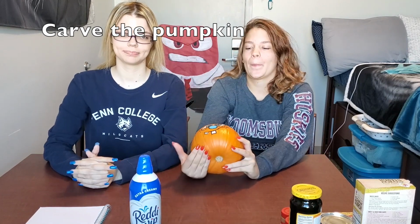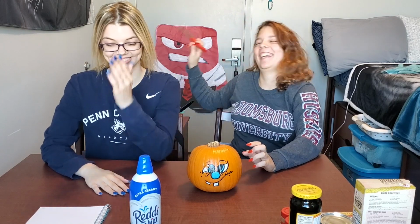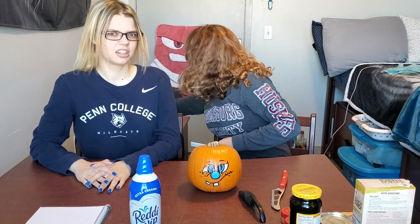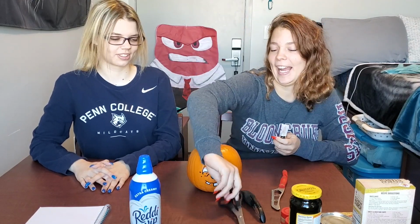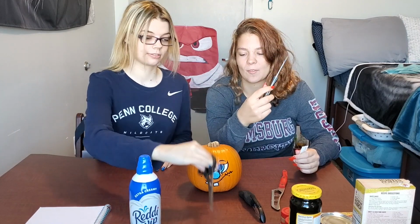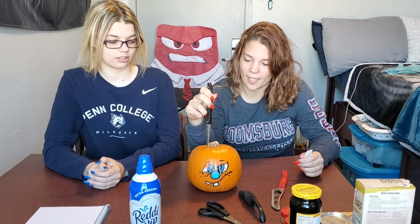But all we have is a cheese knife and a grater thing. This is for the outside, so I don't know what we're gonna do with this. We also have some scissors. What are you gonna use the scissors for? I don't know. We also have this kind of knife thingy. This one will work. Just stab into it. Okay, go ahead. Wait, are we stabbing it right now? Yeah.